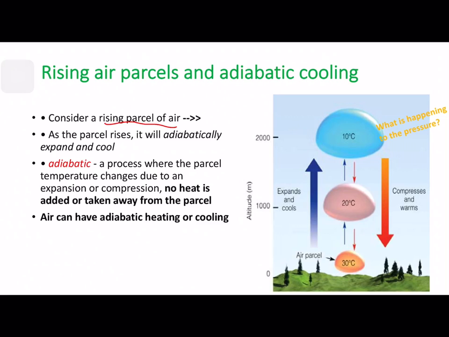So here's our picture. You can see that when it goes up in the atmosphere, that parcel of air gets bigger. So here's what it is here, and now it's got bigger here, and now it's gotten even bigger as it gets higher up in the air. So it gets bigger, but at the same time, the temperature is decreasing. So that makes sense. Your graph that you did should show that the temperature decreases in the troposphere, where we have our weather. But what is happening to the air pressure? Is there more or less air pressure at the top compared to the bottom? There's less. So with less air pressure pushing down on that air, the air gets bigger, it expands.